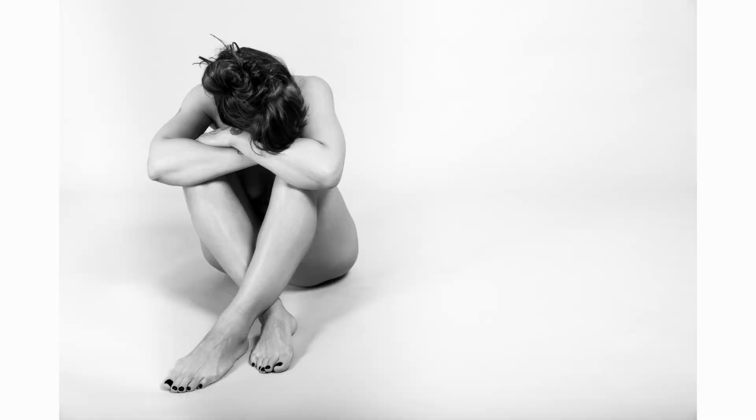This is the image that I've chosen from all of today's hard work, and I couldn't be happier. Check this out. Simple, elegant. Jenny really did a great job at bringing a vulnerability that I was hoping to capture in this image. She did a fantastic job, actually. It's no small feat to be in front of a camera that exposed and still connect, and I think that she's done that, especially in this image.